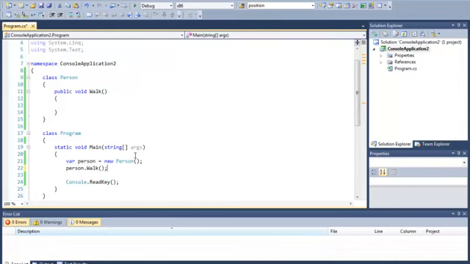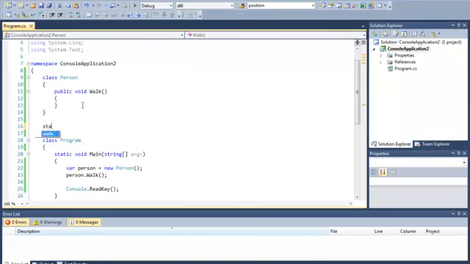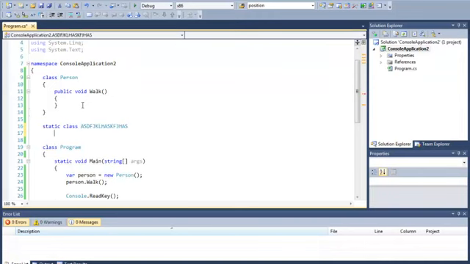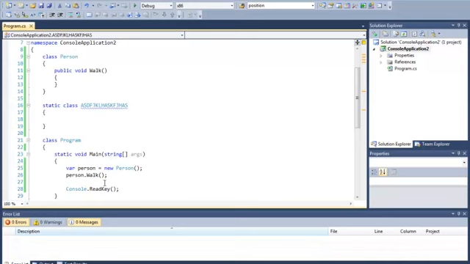Now, what if I wanted this guy to be able to run, but I didn't have access to this class? I couldn't add another public void to it. Well, based on what I know, you're screwed. Check this out. If I make a static class, and a static class isn't really important right now, but it has to be a static class. The name is unimportant. Now what I can do is, in any static class that is in the scope, if I define a method right here with a special syntax, it will become available on person.